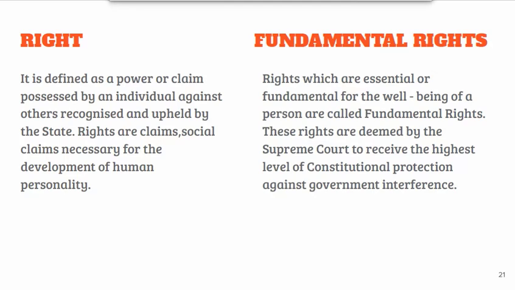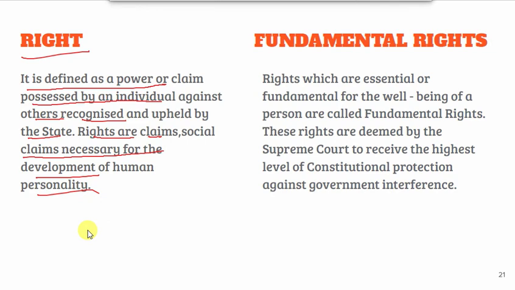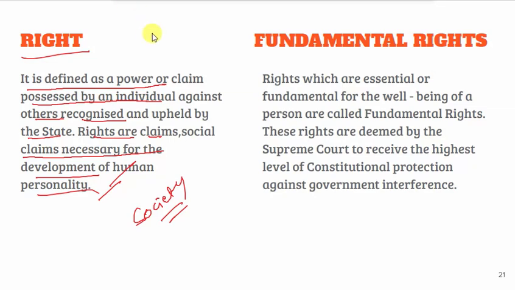So what exactly is a right? It is defined as a power or a claim possessed by an individual against others, recognized and upheld by the state. Rights are social claims necessary for the development of human personality. A right is nothing but a claim or a power that you own on certain issues. Rights are very necessary for human personality development, and even for society as well. If you have a right, you will have a voice, and if you have the privilege of having rights on certain issues, that's how development keeps going. That's what a right is.